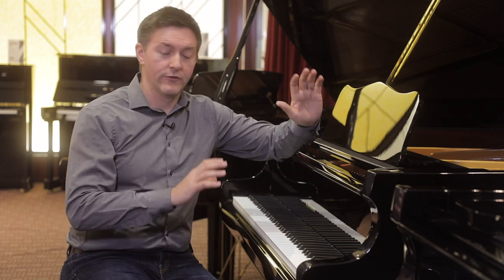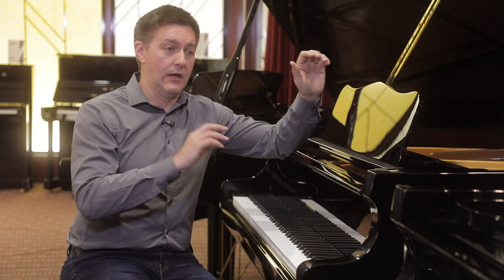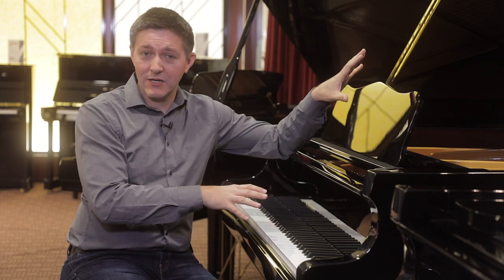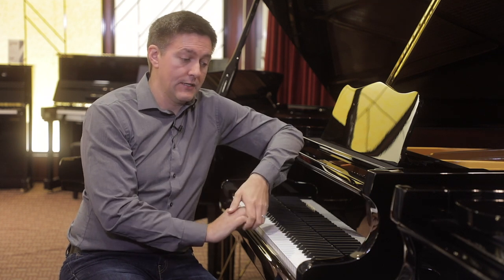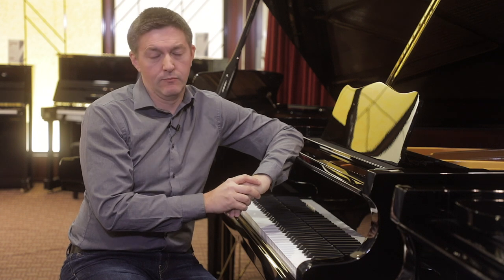Immediately we get questions about, well, is this really a Bechstein product, or is this just simply a stencil? Meaning that Bechstein has branded it, Bechstein has designed it, but it's not actually Bechstein making the piano. So I really wanted to address that first, because I think it's the easiest one to address, but it's often one that people sort of hesitate on really investigating the instrument, because they're not sure what the answer is.